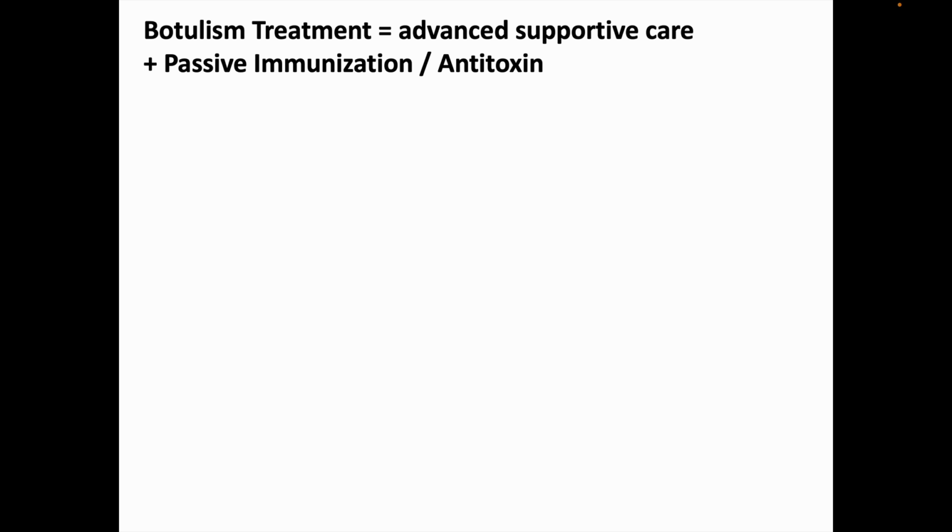Treatment of botulism consists of advanced supportive care and administration of botulism antitoxin as passive immunization. I haven't used that term passive immunization previously in this course, but it's exactly what's going on with any kind of antivenom, providing the patient, who is passive in this sense, with antibodies their body doesn't have, but they need to bind up and neutralize the toxin.